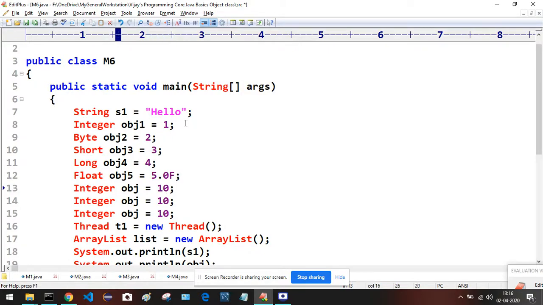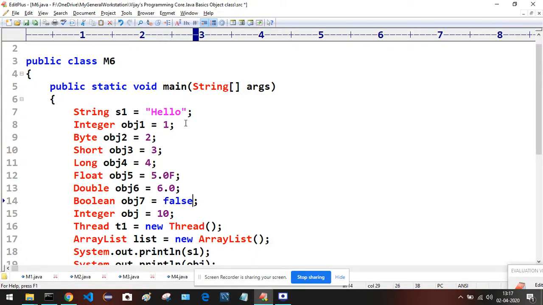Then for the double, obj6, here I'm supplying 6.0, and for boolean we are supplying any boolean value.